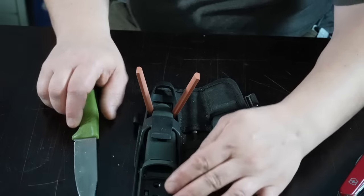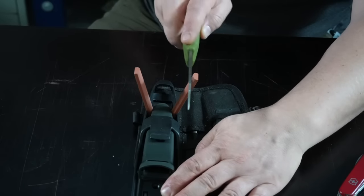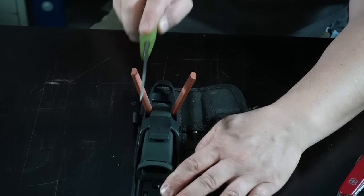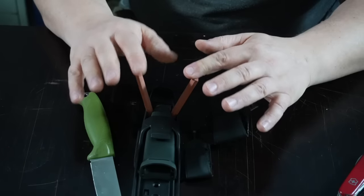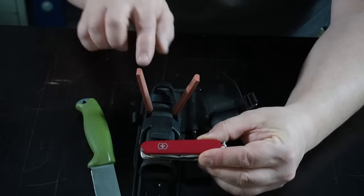In my entire life, I sharpened for sure two or three thousand Swiss army knife blades with the 14110 steel hardened to 56 Rockwell. And I did this with many different sharpening tools, from a natural sandstone up to different diamond sharpening tools. That's why the hardness of 56 Rockwell became something like a reference point for knives for me. As I resharpened for the first time my 59 Rockwell Venture knife on these corundum sticks, I felt immediately that it needed a lot more time to get the same result as when resharpening a Swiss army knife on those corundum sticks.